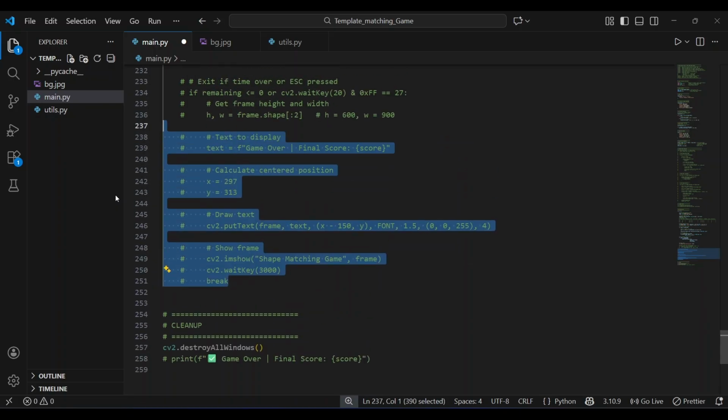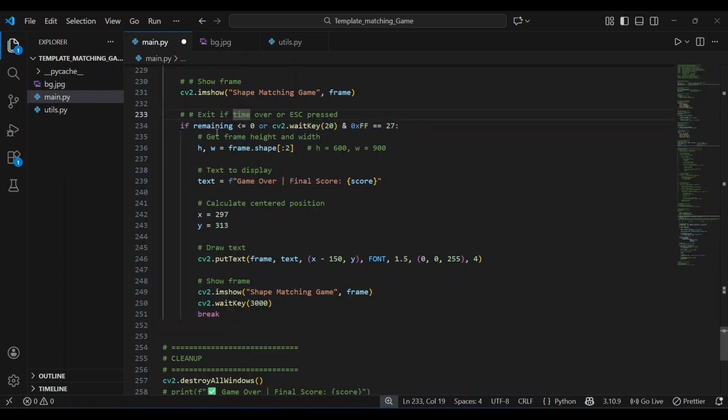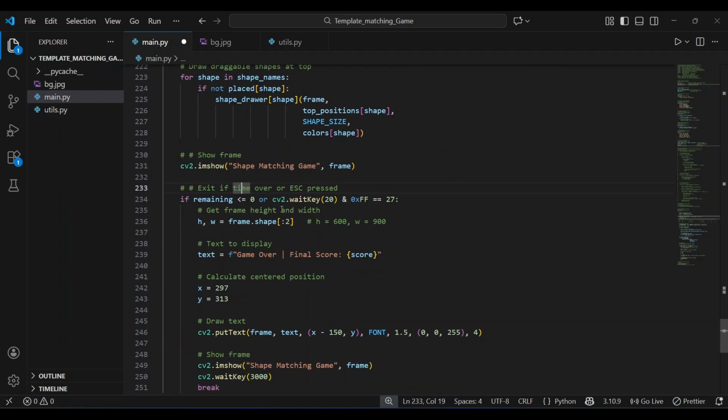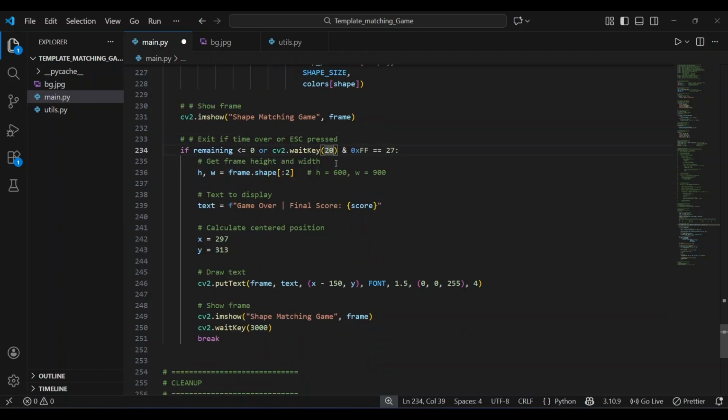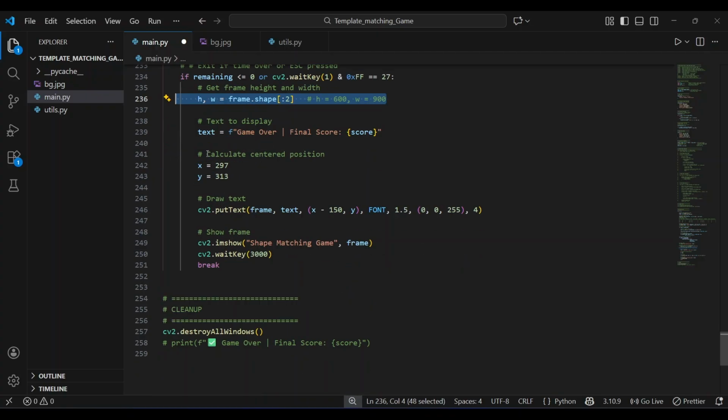Now I can easily explain this line. If remaining is less than or equal to 0, meaning the remaining time is 0 seconds or less, because it might be possible that remaining time goes below 0. The wait of 20 milliseconds is not required. The frame shape is 600 by 900. After that I make a text: game over, final score will be the score.